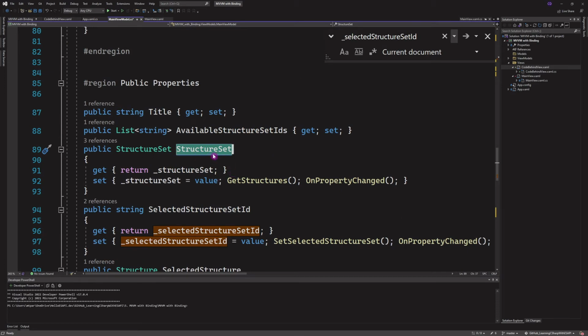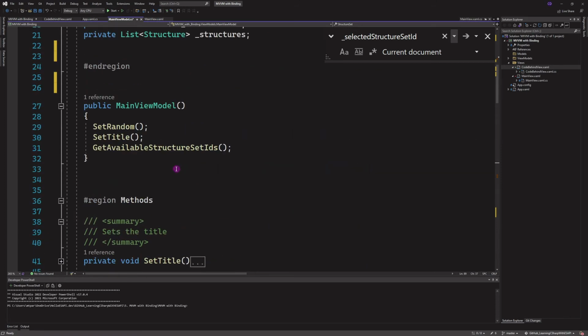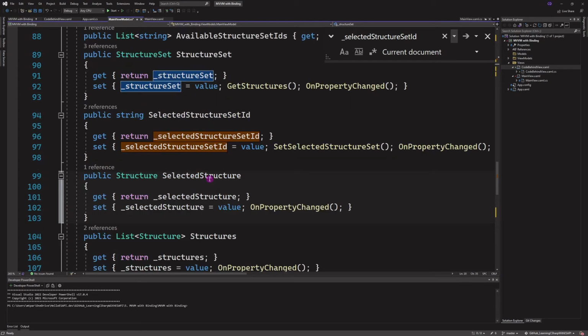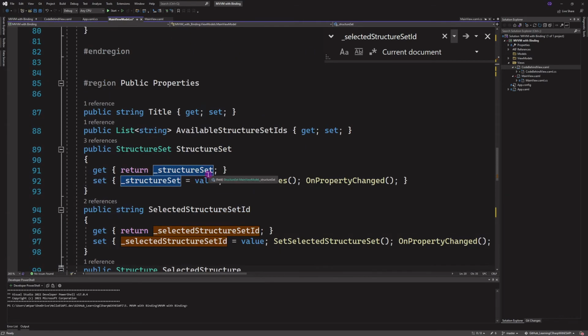Now when this gets changed, again, for this we have a private backing field, and when the structure set gets changed, the private backing field gets updated here, and we notify the view, and we also get the structures.